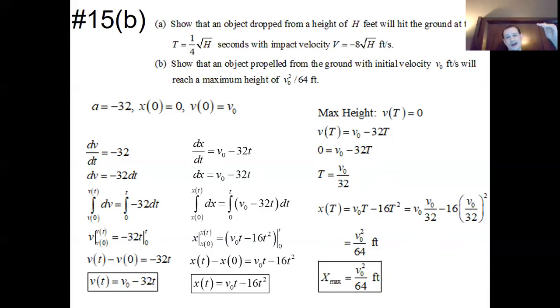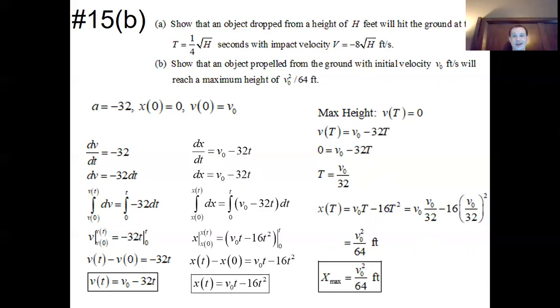Well, now you've got an equation for the velocity. Let's go up another level. So what is velocity? It's dx over dt. So dx over dt is v0 minus 32t, times dt. Slap an integral symbol on it, same kind of thing. Make sure they represent the same things on the same side if you're using a definite integral. And when you plug the limits in, you get x of t minus x of 0 is v0 t minus 16t squared. X of 0 is known, though. It's 0. So x of t is just v0 t minus 16t squared.